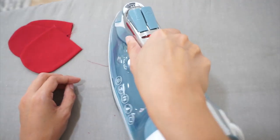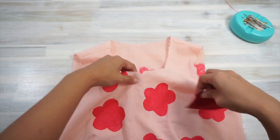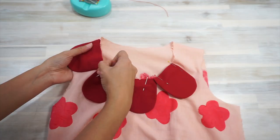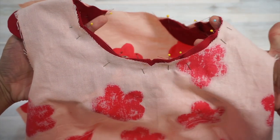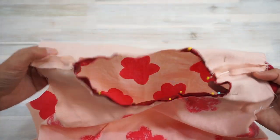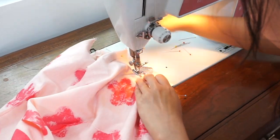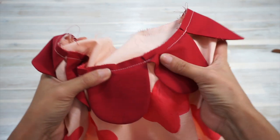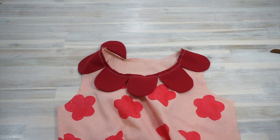When pinning the petals to the neckline, I started by pinning the first petal to the middle of the neckline, making sure the middle of the neckline lined up with the middle of the petal. I also made sure every petal was either touching the edge of the neckline or going over it. Once I was happy with the lineup, I basted them in place with my sewing machine. What you're not seeing is how I had to unpick the stitches and do it all over again because I didn't get the sides of the petals to touch each other the first time. Unpicking is a reality not often seen in videos!